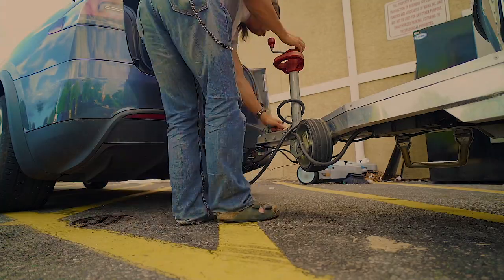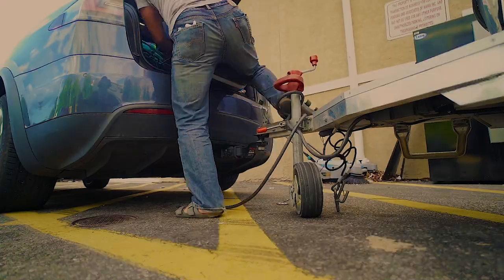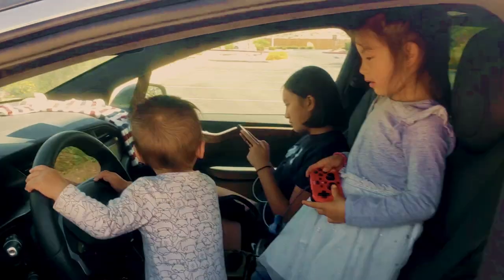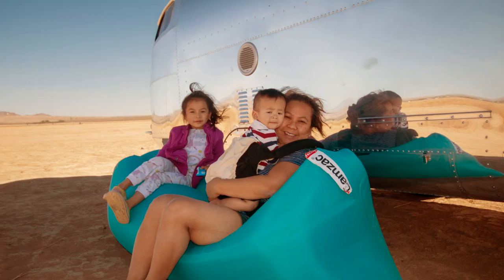We had to learn how to hitch and tow, and we had to learn a lot. The first trip was to some BLM land — Bureau of Land Management land — in Joshua Tree: the Joshua Tree Free Camping Area. It's called Dispersed Camping, where you can just camp for free.